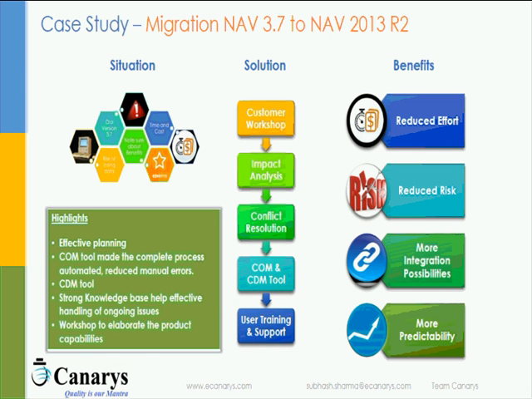So we have talked about the situation and the business complexity we saw with the customer. Then we did some counseling with the customer and analyzed their business processes, did a kind of business study, and then prepared a detailed document, with a good workshop with the customer. We tried to make them understand how they are going to operate their business processes going forward. With the workshop, they were quite okay, and we tried to give them a feel of the benefits they can derive when they move to the latest version.